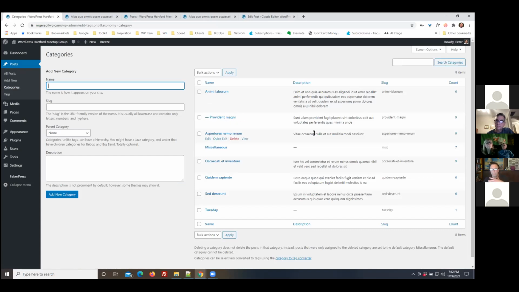Or you could do it live when you're doing the post. As this says here, the description is not prominent by default. However, some themes may show it. So there are themes, or you might want a page that has a category as a page. I want to use my description as the top block, and then list the posts in that category below that.